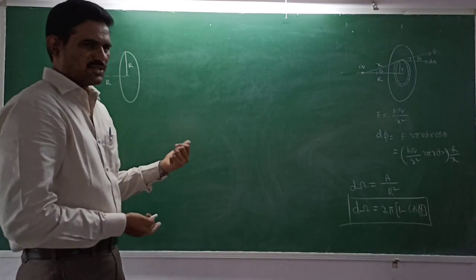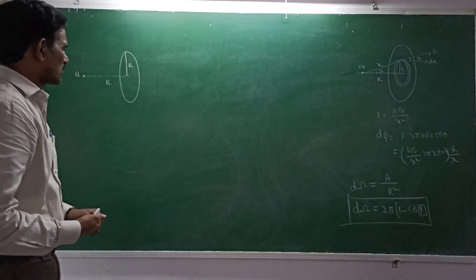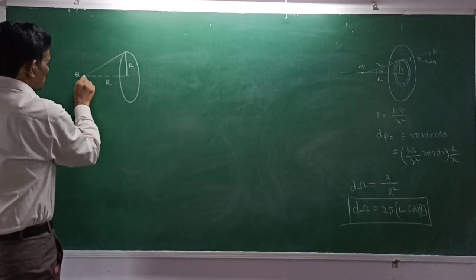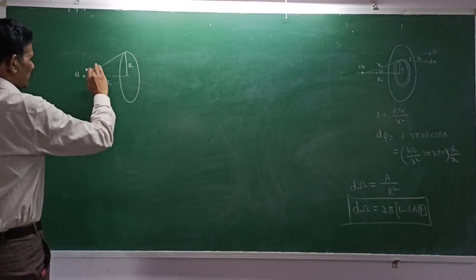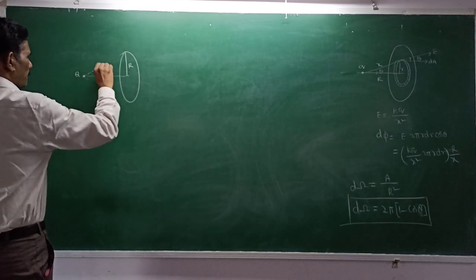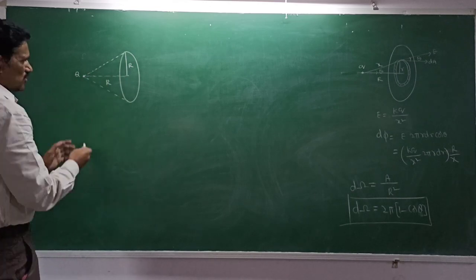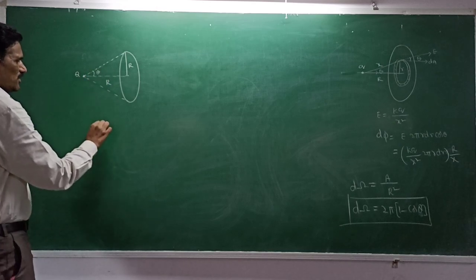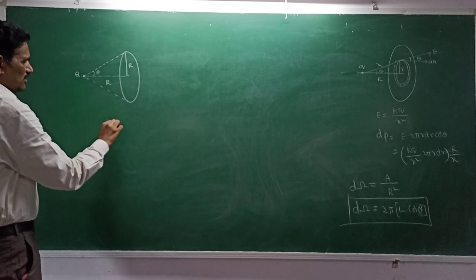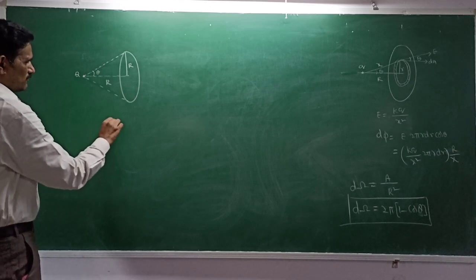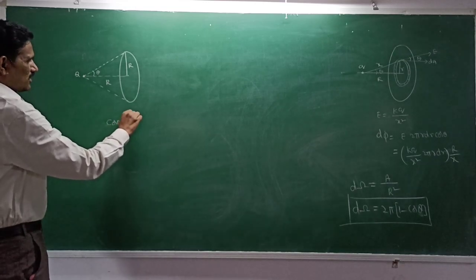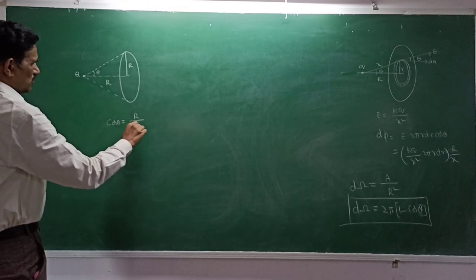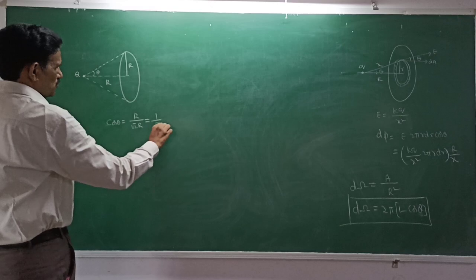Now I am using our plane angle and solid angle relation here, right? For that, I am just joining these lines, extending these lines so that it forms a cone. And now this angle I am taking as theta. So that theta we can define, suppose if I write tan theta or cos theta, let us define from that. So cos theta is equal to r by root 2 r. So that is 1 by root 2, cos theta.